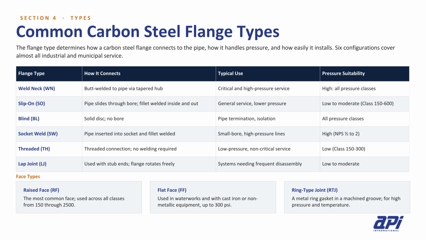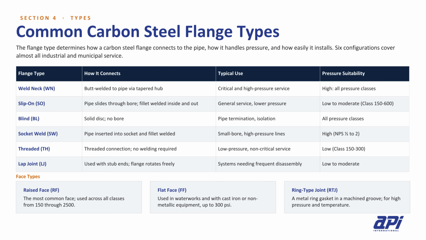Each flange also has a face type, either a raised face or a flat face. On a raised face flange, the sealing surface is raised approximately 1/16 of an inch on most pressure classes. This raised face concentrates the bolt load onto a smaller gasket area, creating a tighter seal. It's the most common face style on ANSI/ASME B16.5 or B16.47 steel flanges.